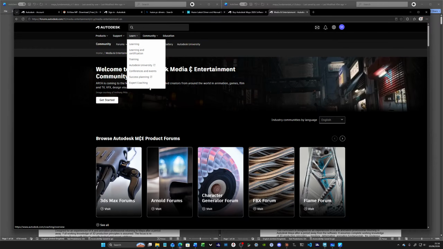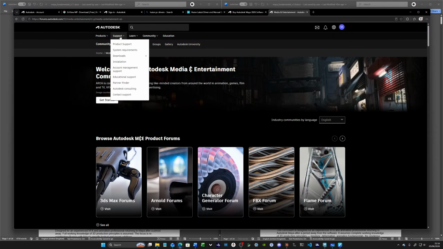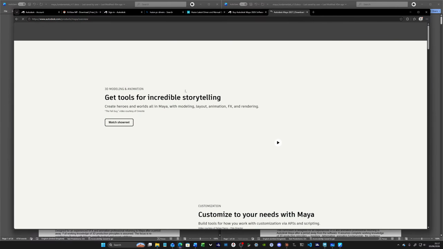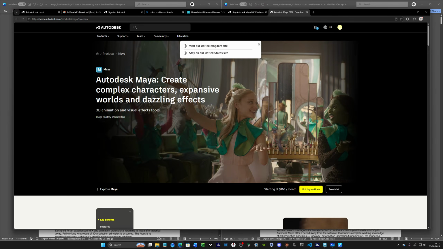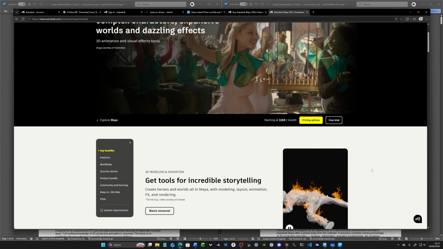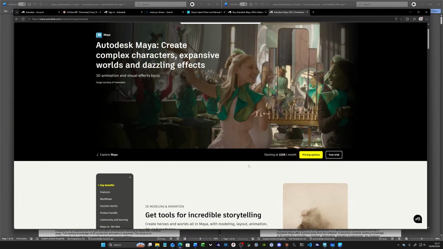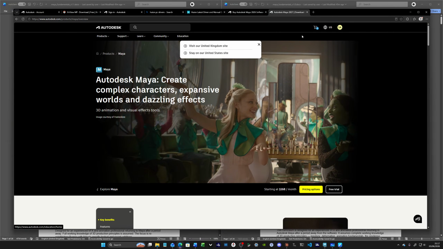But within here, I need to find it. So let's go now to support, educational product, system requirements. It's here somewhere. If I go to Maya, okay, we've got Maya here. Are we back to here again? So the free trial, it's somewhere here. It took me ages to find it.